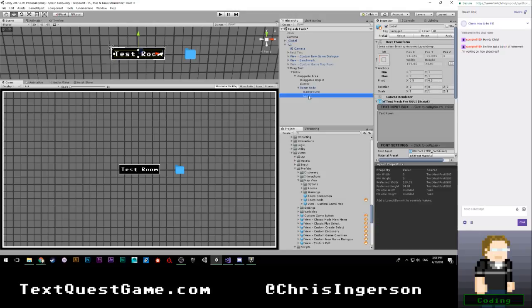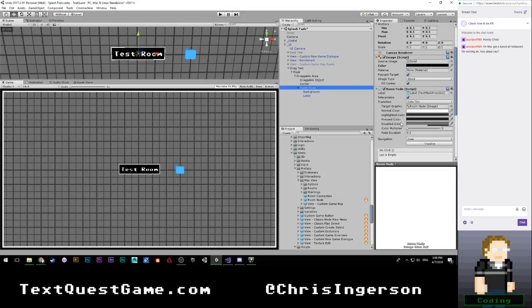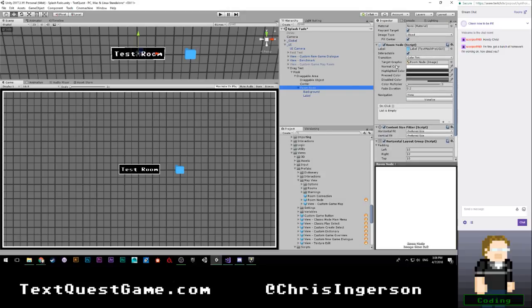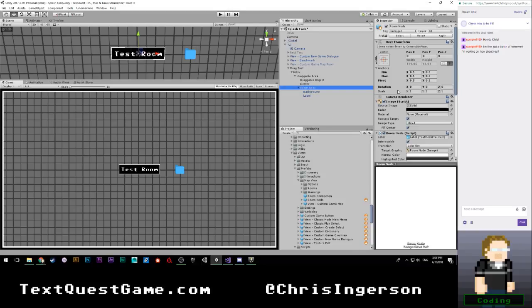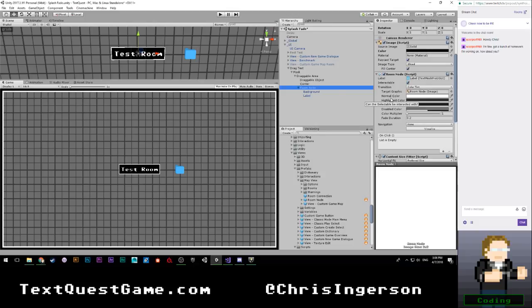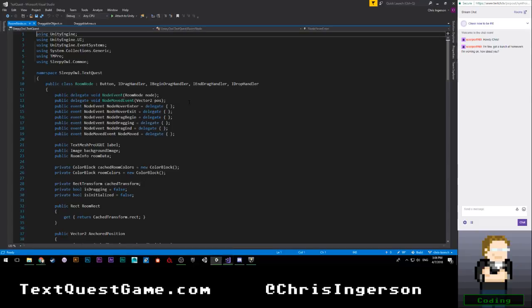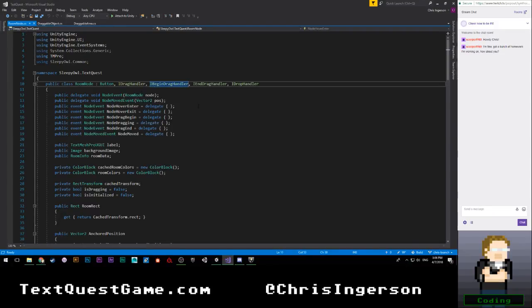And in addition to that, let's get rid of this room node here. Actually, hold on, let me edit this. This is what I was using to handle my drag. Okay.